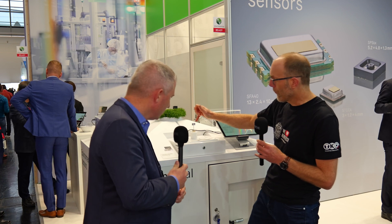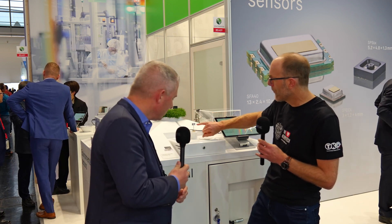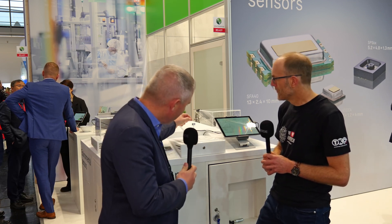In automotive, inside the cabins of cars, would that be a potential application? It could also be there, though it's not yet automotive qualified, so it's a consumer product. What we've got here — it's hard to see — but that's a relatively large device, and then next to it we've got a very, very small device. This is the new one. It's also based on photoacoustic, and this is our new product that we're presenting here at the show. You can see the size difference already, and this enables, of course, cost down. We want to make the difference by showing that you can measure CO2 in a much more affordable way.